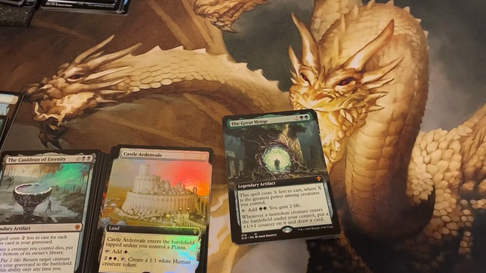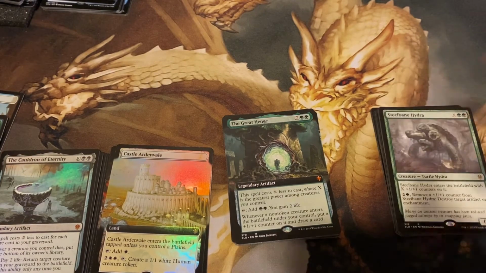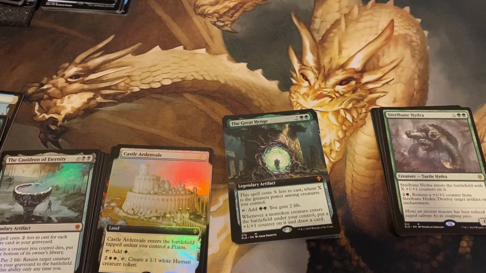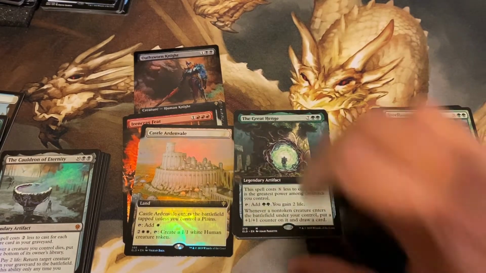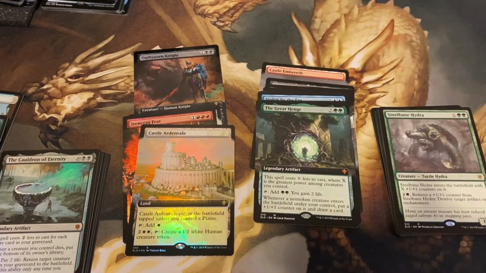So there you go, guys. 12 collector packs, retail packs. We were able to average more than a box on the borderless foils. And we hit a Great Henge. So there you go, guys.